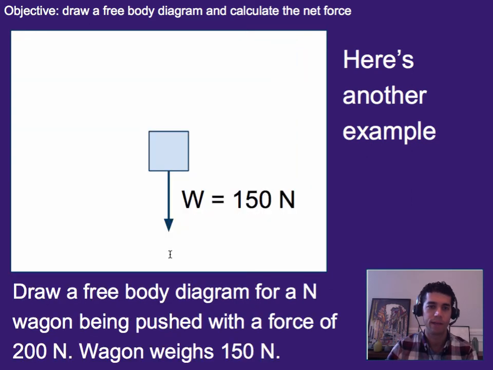Alright, welcome back. And in this case, we know that the wagon weighs 150 newtons. So let's start with that. Weight equals 150 newtons. Now the wagon's not sinking into the sand or falling in this case. So we know that there's also a normal force or a force from the sand or the ground pushing up on it. And that is 150 newtons.